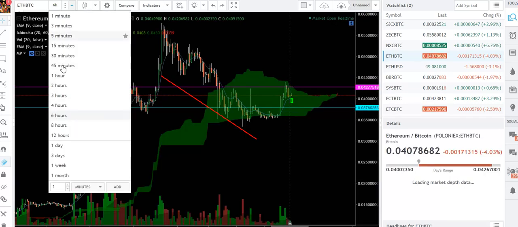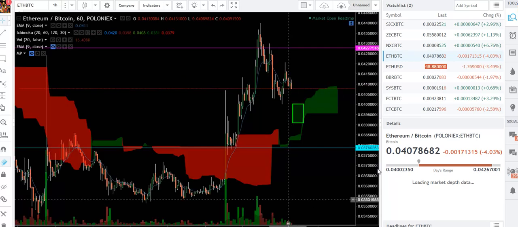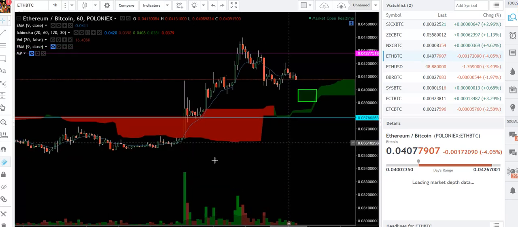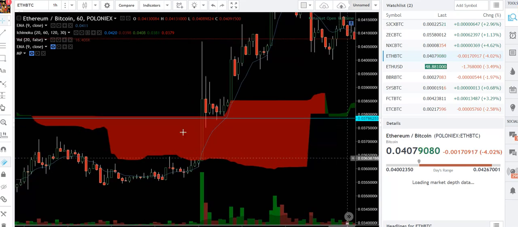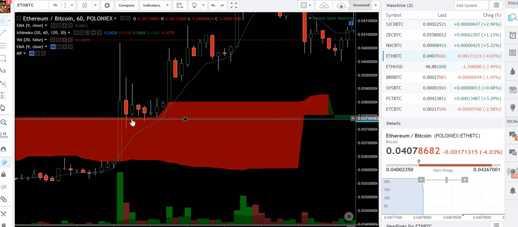Now Ethereum, this is what I mean. This is showing us if we get above that 6-hour cloud, it's going to be kind of the same story with library coin. All right. Now here, notice what Ethereum did here. This cloud always looked like this. If this didn't change, this looked like this when Ethereum broke. And so notice here that we have the ledge of the cloud right here.